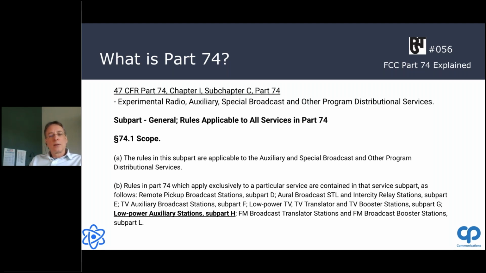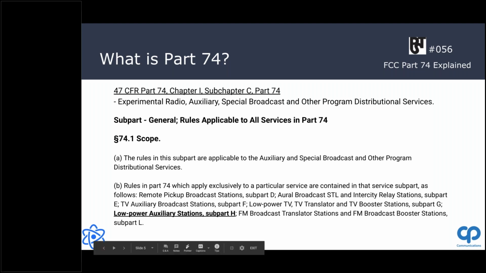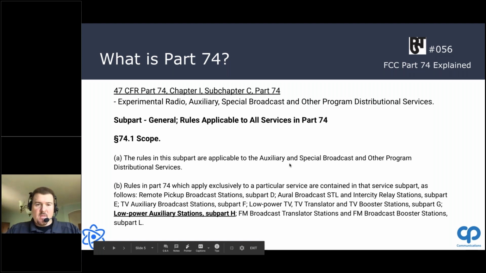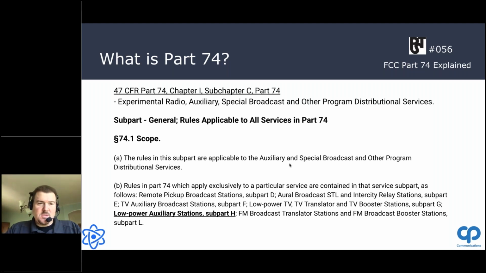Yeah, sure. So we're going to highlight a few things from Part 74 that are important to know. Like we said, we're not going to read you all of the Part 74 rules, but go through and highlight a couple of things. So when you see on the top of these slides the 47 CFR Part 74, Chapter I, Subchapter C, Part 74, that'll give you a good reference of where we are in the regulations. And anytime you see this kind of double S 74.1, that's where you could look it up if you're going to go to that link. And if you want to read through some of the additional details here, go right ahead. We'll try not to bore you to death with it.